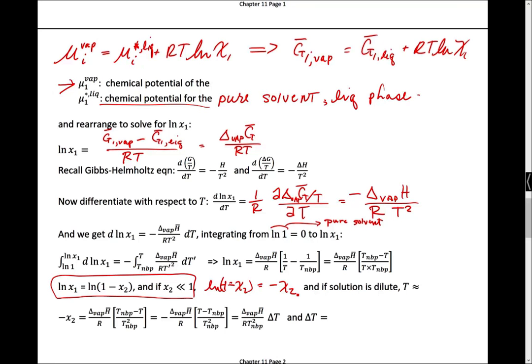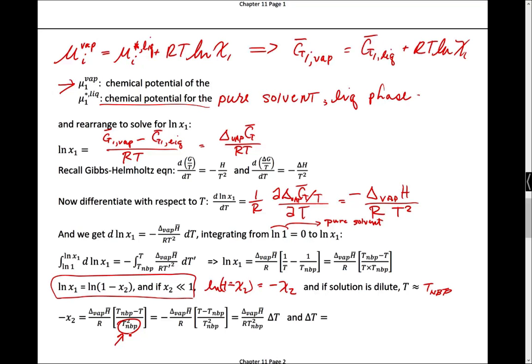All right, the other thing that we can state at this point when we look at this expression: here's my delta T, so that's going to be important, and then we've got this T squared in the denominator. What we can say is that as long as we're dilute, the delta T is small, and therefore T is approximately the same as the normal boiling point, and that shows up in the denominator then.